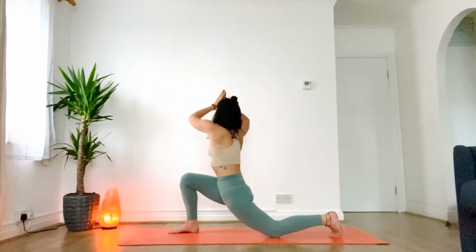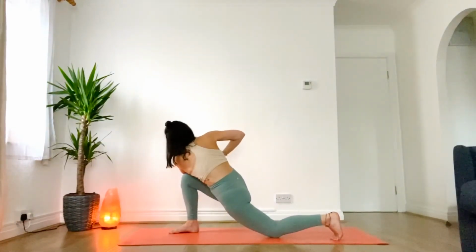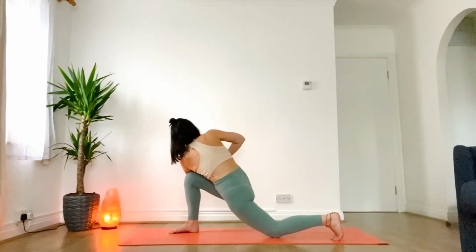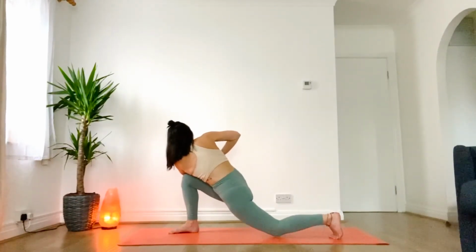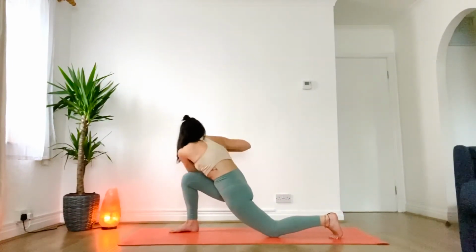Exhale, twist to the right this time. Left elbow to the outside of the right knee and draw those palms to the center of the chest. Gaze over the right shoulder. Again, staying here and playing with this posture of finding your bind on this side.